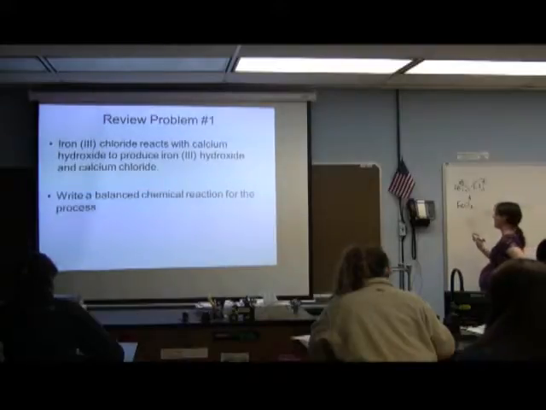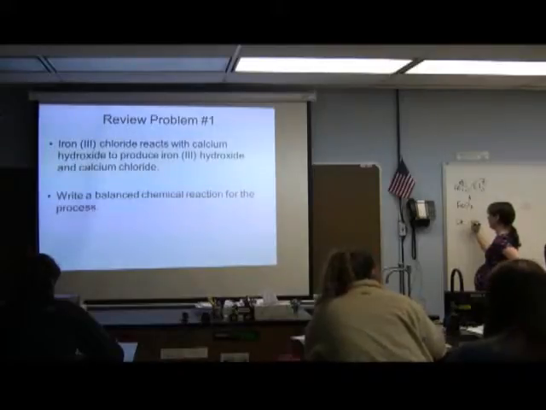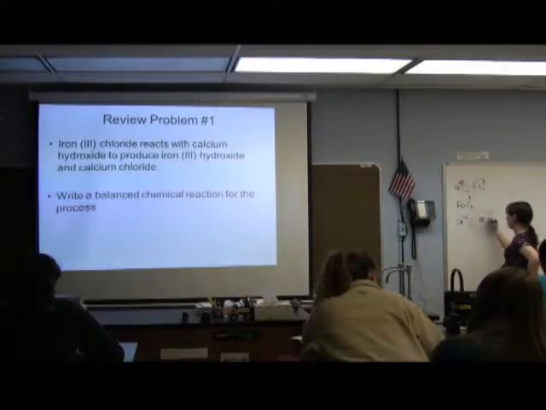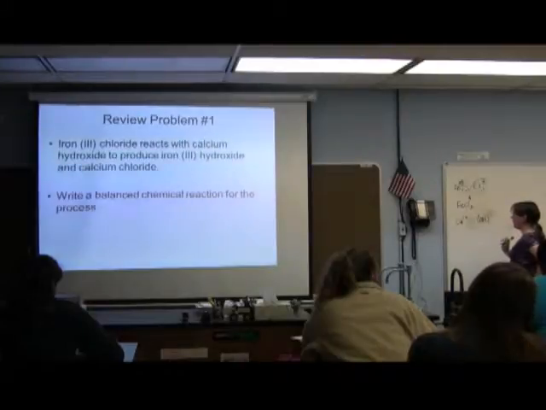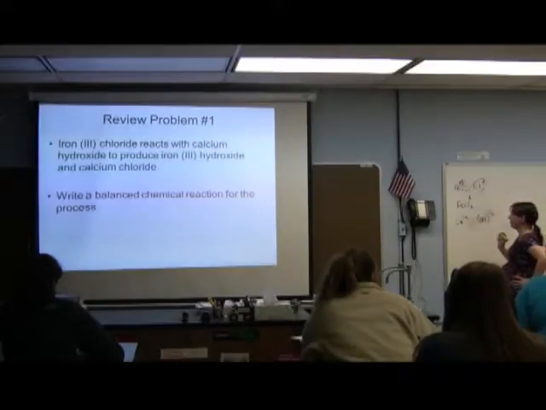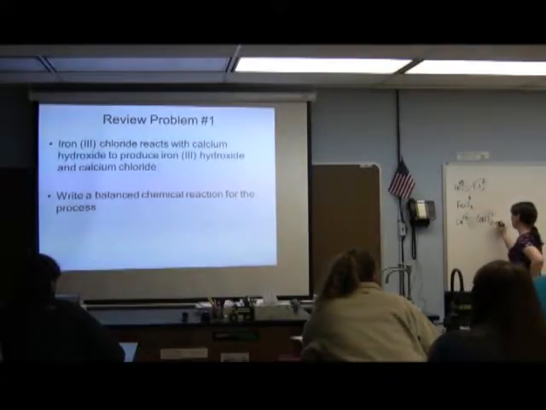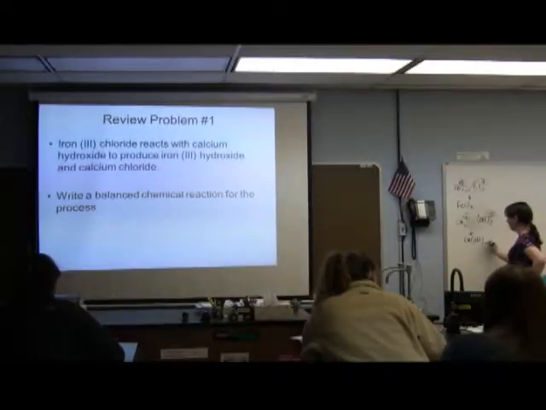Okay, calcium hydroxide. What's the calcium ion? How do I represent it? Ca 2 plus. And what's the hydroxide ion? OH minus. And how should I do that? With parentheses around it, right? Because what do I need to do to make this formula correct? The 2, does it go inside the parentheses or outside the parentheses? Outside. It goes outside the parentheses, right? And this becomes a 1. So this becomes Ca(OH)2.